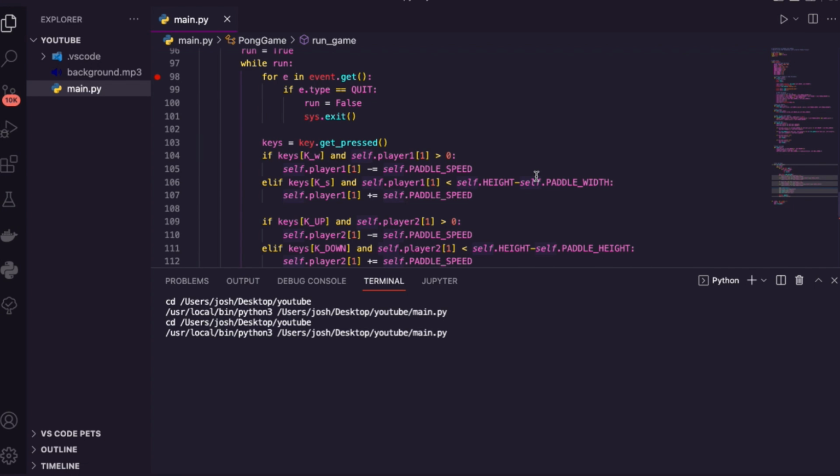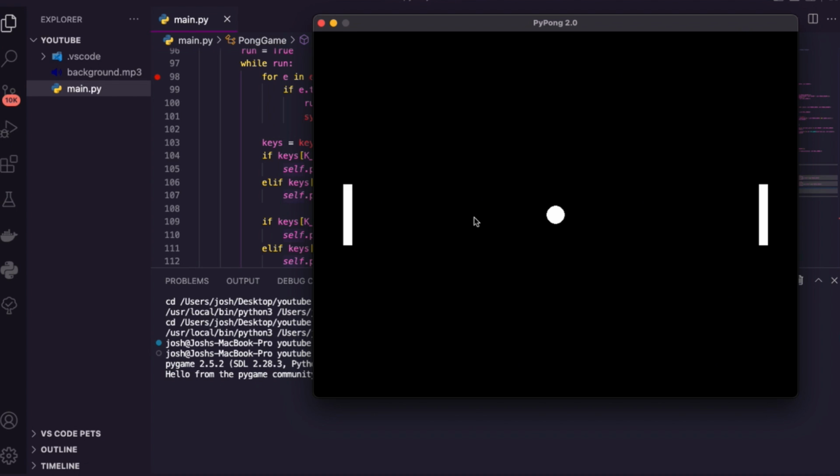Okay, well, all right, the first thing I see, my ball's not moving. Let's check our platforms. Oh, there we go. Boom, boom. We can move. Oh, well, okay, he moves too far to the bottom. He works perfectly. So let me address that now before we fix this ball.